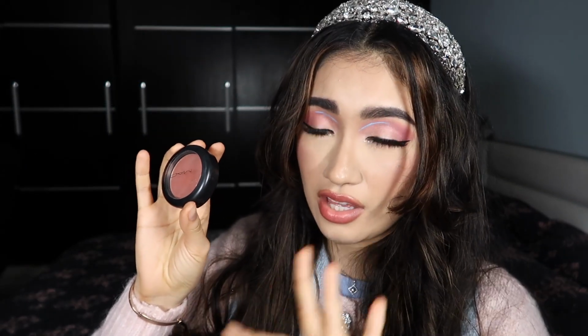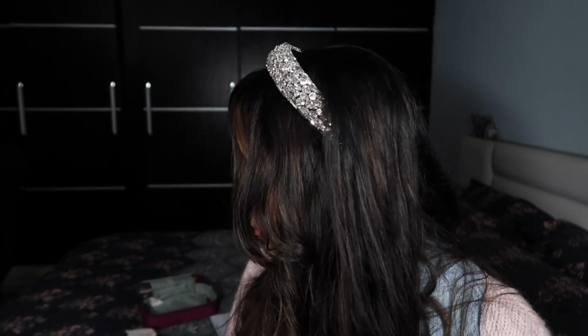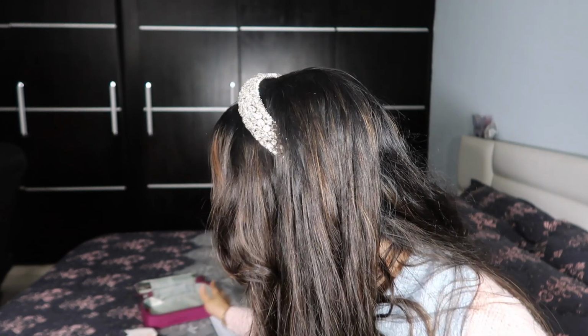I totally forgot to mention this in the blush category. This is Peach Twist. I'm pretty sure I have a makeup look with this. It looks really pretty. It's peachy, but it has a little bit of pink, it has a little bit of red. It's shiny, it just looks so juicy on the skin. So totally give this one a go. I actually got that one as a gift with purchase in MAC, so look at me, I got something that I actually fell in love with for free.